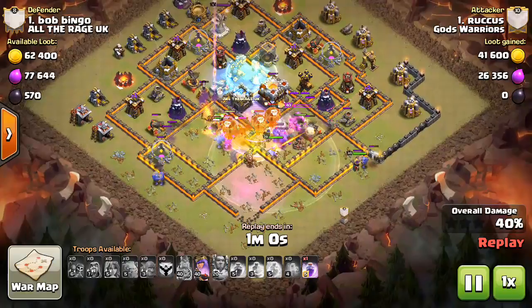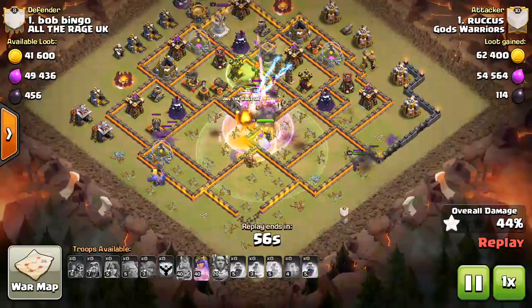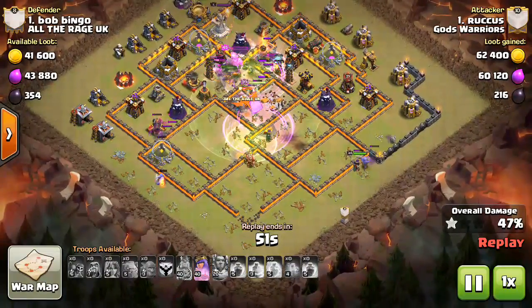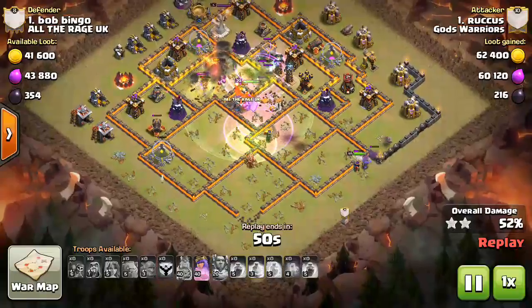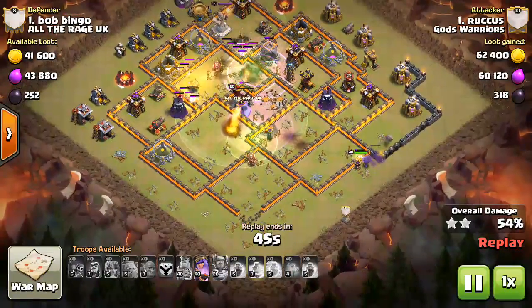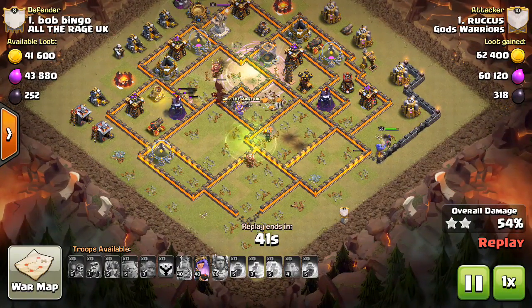So here we go. I got the bowlers and Valks in there already. Poison dropped on the loons. I bring an extra freeze now because I got the new clan castle, so I only have 1 poison. So that sort of doesn't help out that much, but that extra freeze is better than that poison any day.